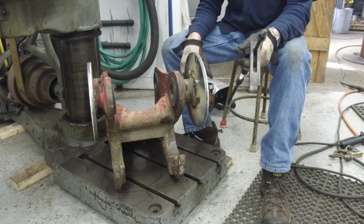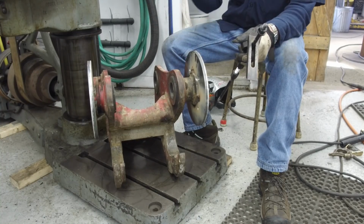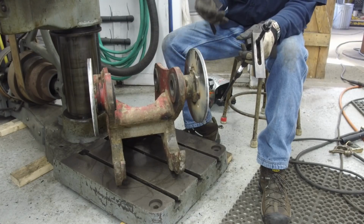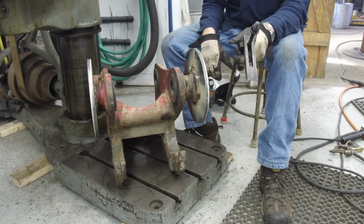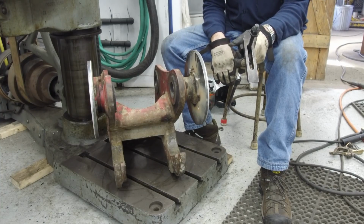Alright, now we're going to layer down. We're going to decide which one we want to put down. We're going to bolt the bearing onto it so we know the bearing's hanging down. The other bearing will be on top. When it gets here, we'll put it in place. But we should be able to do most of our setup and get it pretty well ready to go without that bearing in place.